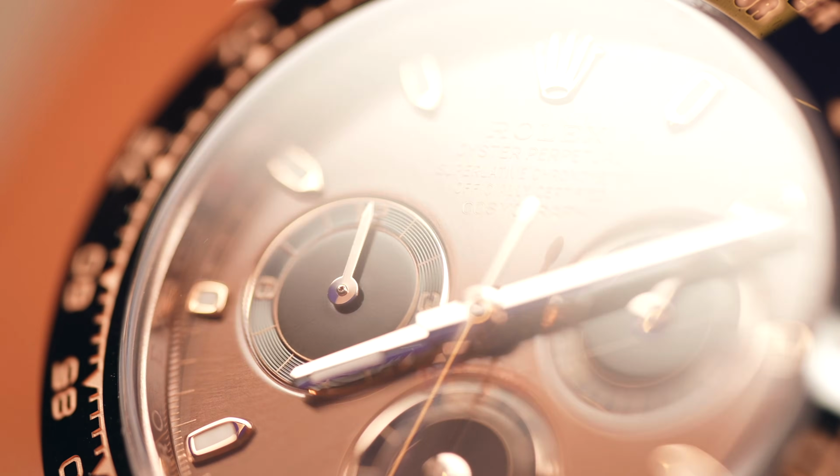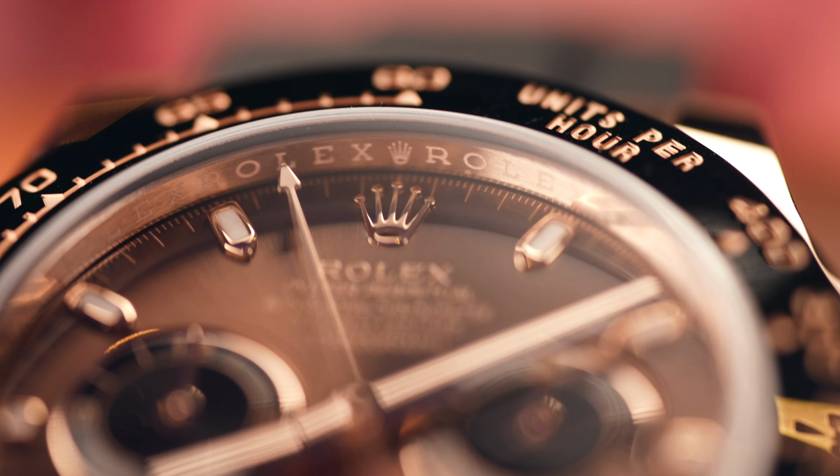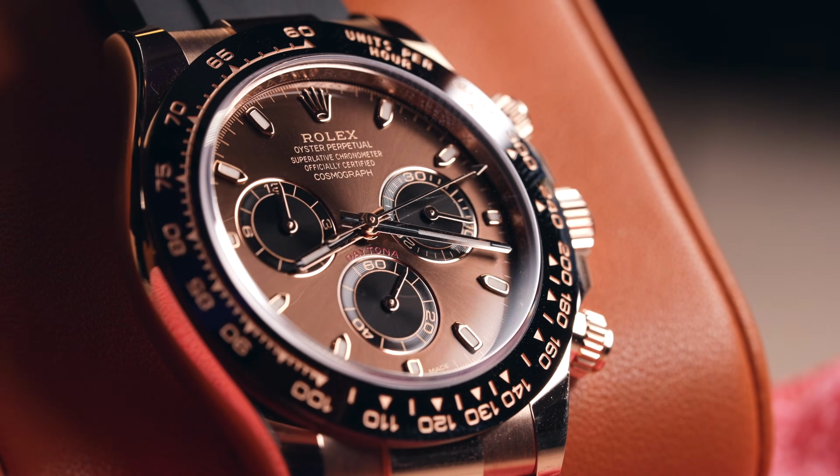Now, the rose gold in the Rolex Daytona is made out of 18 karat gold with a mix of pure copper and platinum. And the reason why Rolex call it Everose is because it never fades in colour. Traditionally, a lot of rose gold metals over time will lose their luster and colour and turn more into just a gold colour. But the way that Rolex blends its alloy using the platinum and the copper the way they do, they're able to create a rose gold that is Everose and keeps its color forever.